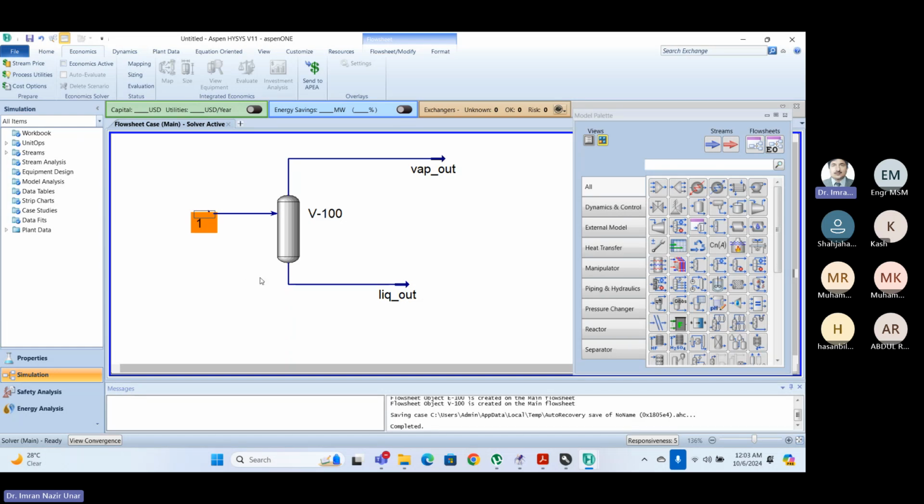You can say that in industries, if there is some stream which has vapors in the closed pipes, and we open it in an open atmosphere, the vapors will definitely go upward, and the liquid will go down. So this is just a replica of that phenomenon. This is the flash tank.